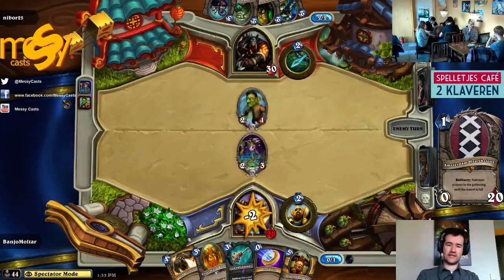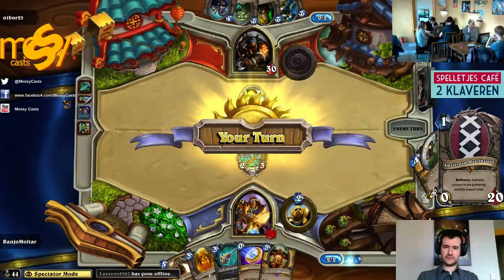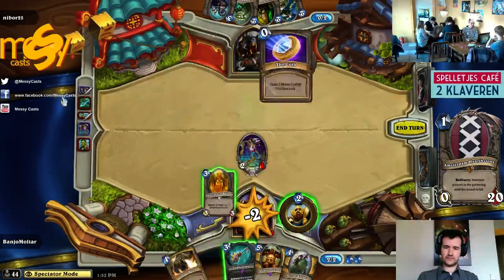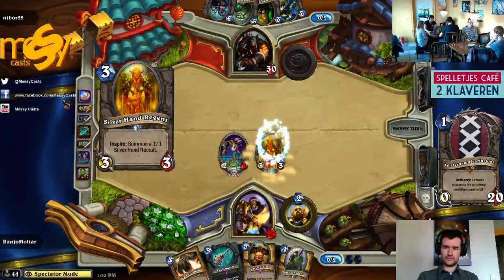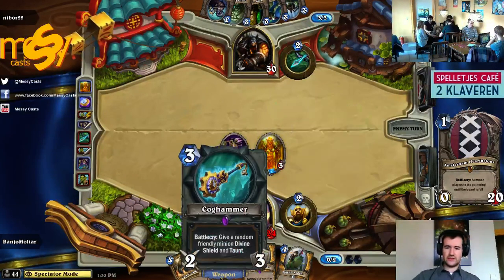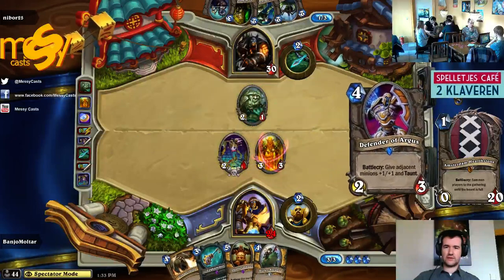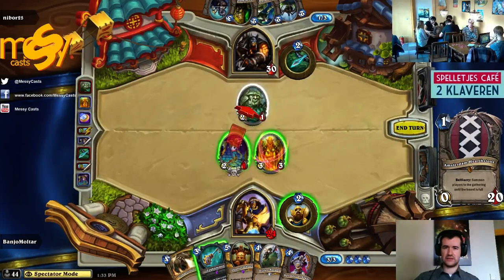Both players have quite a nice hand. Well met. BanjoMoltar here going for the Silverhand Regent instead of the Cockhammer. Ooh, wow. Not the best turn there for Nibor. He's floating one mana in a rush deck. That's never a good sign.